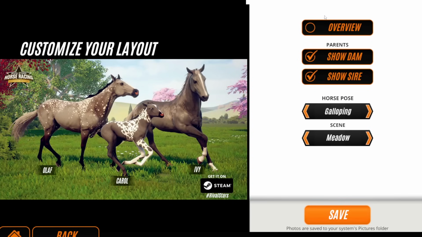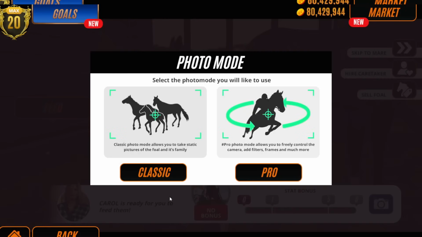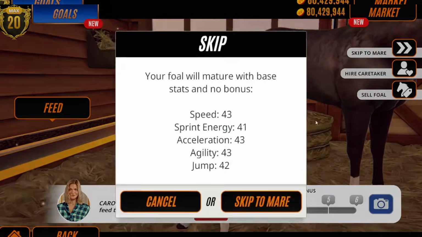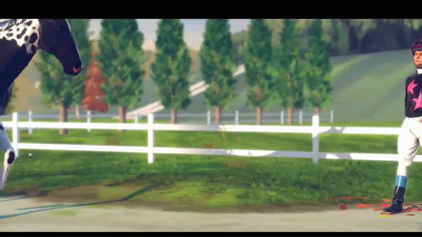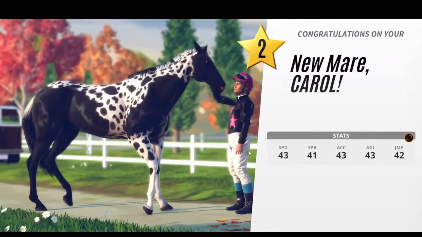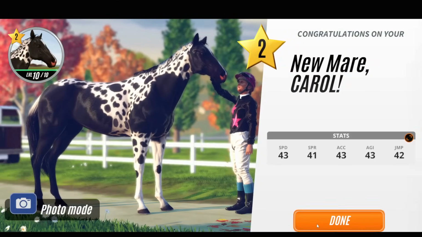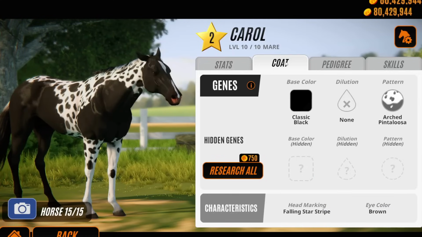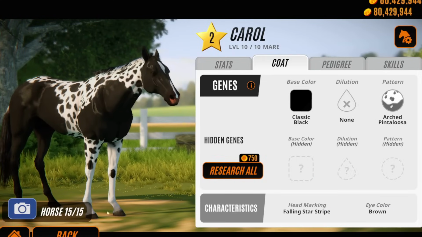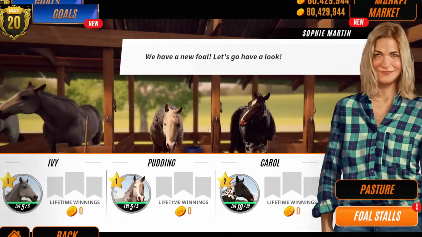Oh, so let's get a picture of this foal, because it's really cute. Look how cute the foal is. Okay. Nice. Let's skip her to Mare. Let's see what she looks like. Sorry, guys. That's me. She's black. What? I wasn't expecting that. Okay, well, random black foal or black horse. I'm not complaining. That's awesome. Yeah, classic black. Tell you what, Carol, we needed to breed you the other day when we were trying to breed classic black out of nowhere.